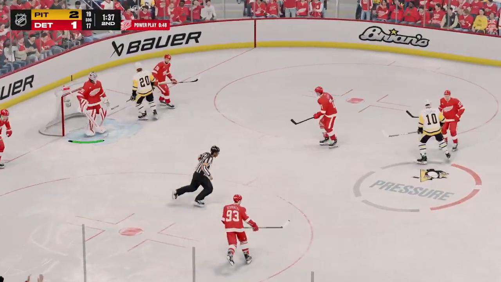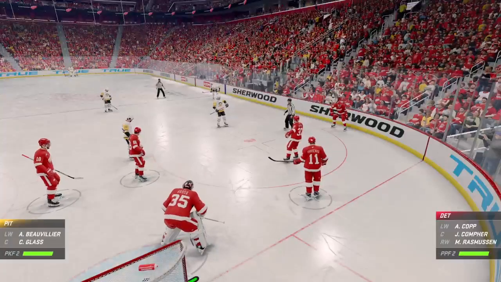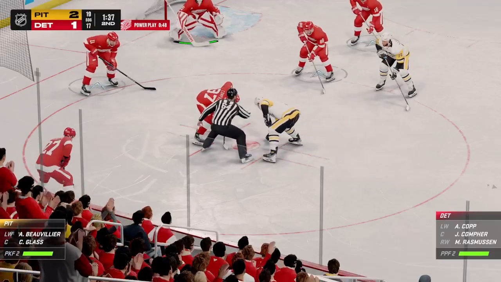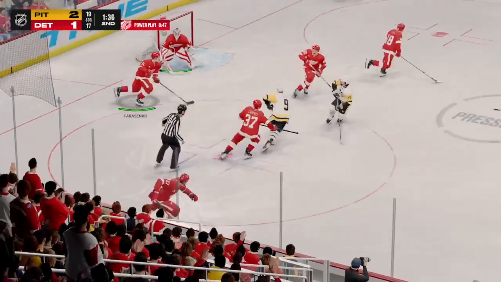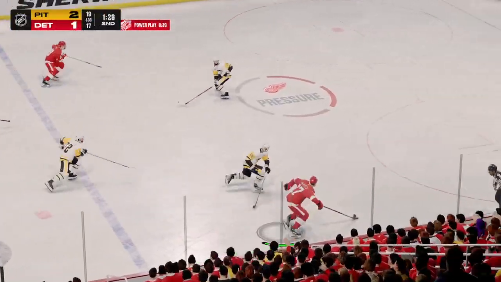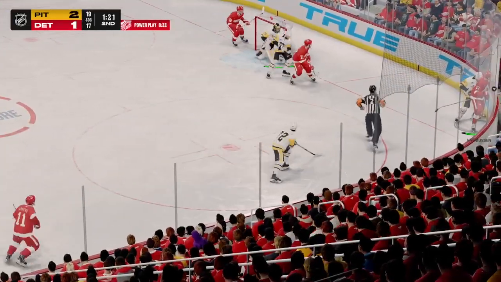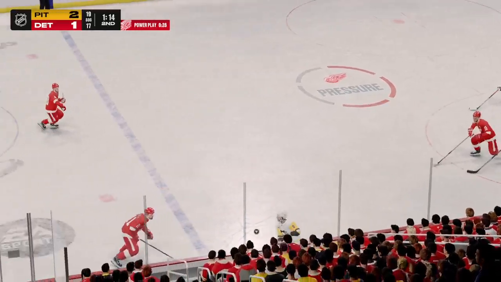And the puck stopper jumps on top of it to get a stoppage in play. Comfort's ready for the draw on this man advantage. Detroit's won the faceoff deep in their own end. Across the line. The Red Wings will play it against the boards. Great reach with the poke check by Beauvillier.